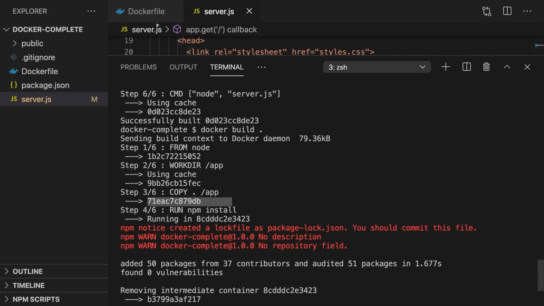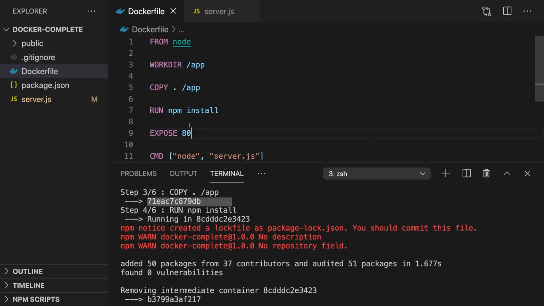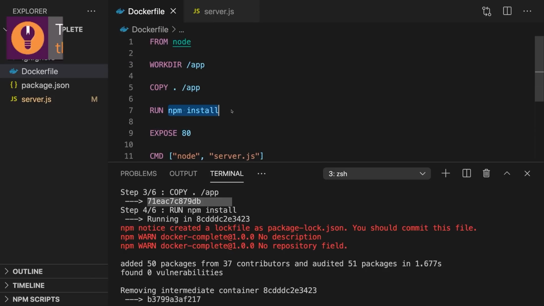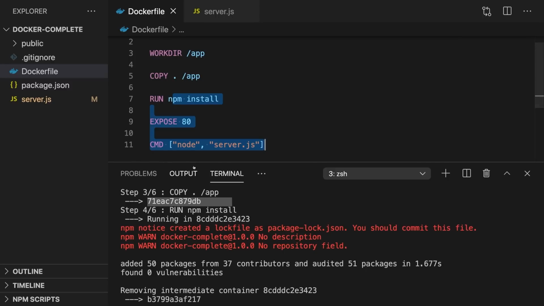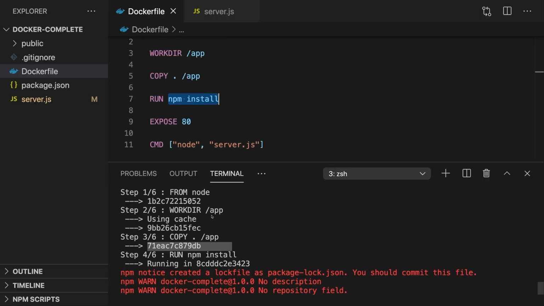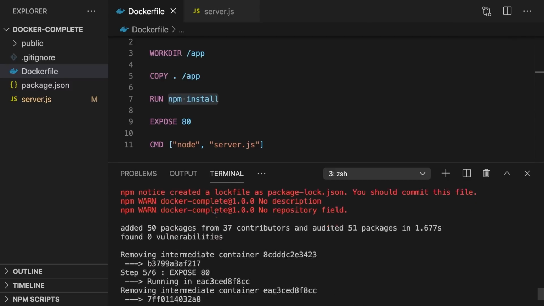Now, here's the thing. Whenever one layer changes, I said that all other layers are also rebuilt. Docker is not able to tell whether npm install would now yield the same result as before. After all, we copied in our files again, and Docker does not do a deep analysis of which file changed where and if this could affect npm install. So whenever one layer changed, all subsequent layers are also re-executed, which is why here npm install ran again. So I hope this layer-based architecture makes sense and is clear. It exists to speed up the creation of images, since Docker only rebuilds and re-executes what needs to be re-executed. And that's of course a very useful mechanism.